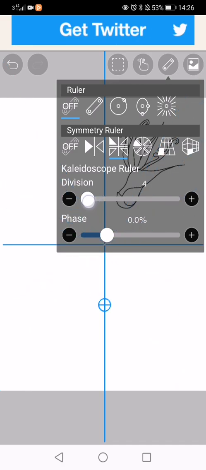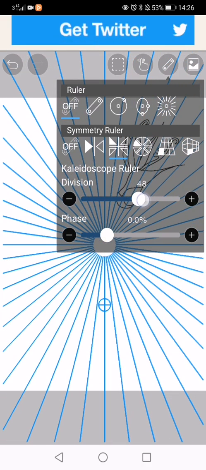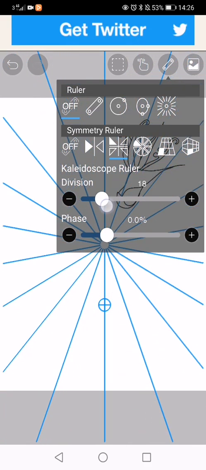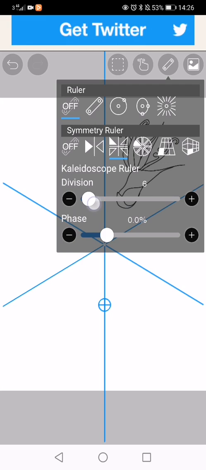Now remember, you're going to have to draw this at a later stage, so if you've got too many sections, if you've got loads of sections like this and have a really complicated design, that's going to take you a while to draw. So try and choose maybe like 6, I would say. Okay, 4 or 6, right?